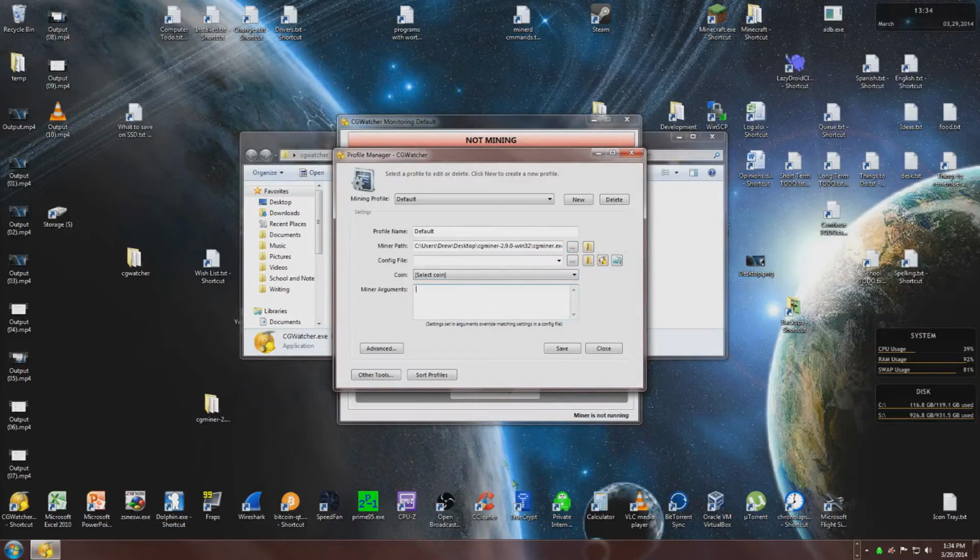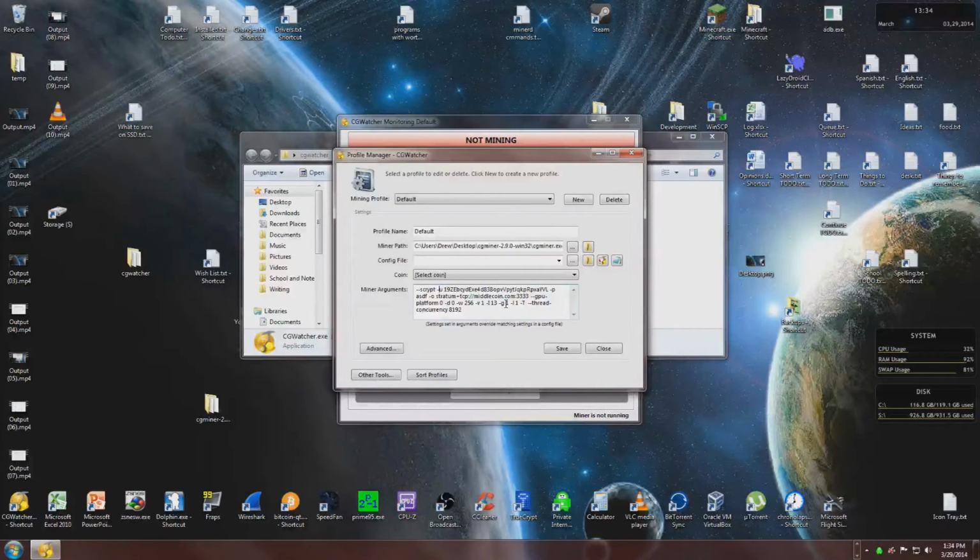Now for the miner arguments, I'm going to show you my arguments right here. I've pasted, or on my clipboard, I'll paste it there. So now I'll just leave this in the description. You can change all the settings you want. So scrypt just specifies it's a scrypt hashing algorithm. The user, I'm going to be using middlecoin.